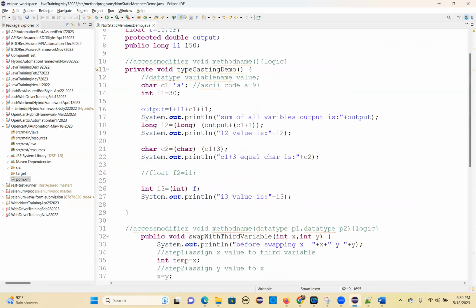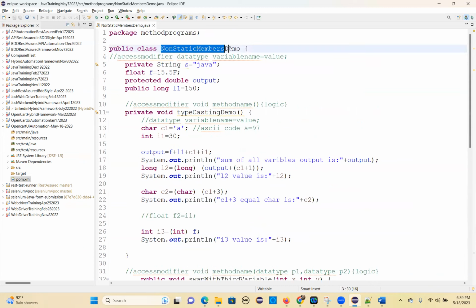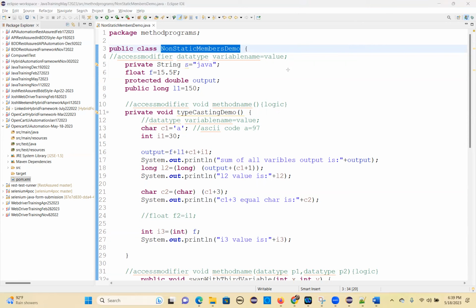What is our class name? This is the class name. For this class, you have to create an object. If you create an object, what will happen? In the heap area, let me explain one more time. I'll draw the diagram.